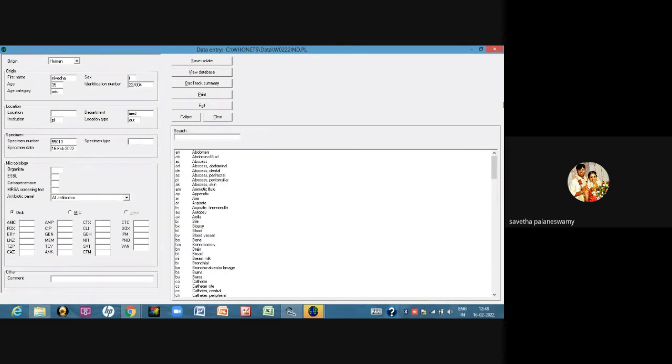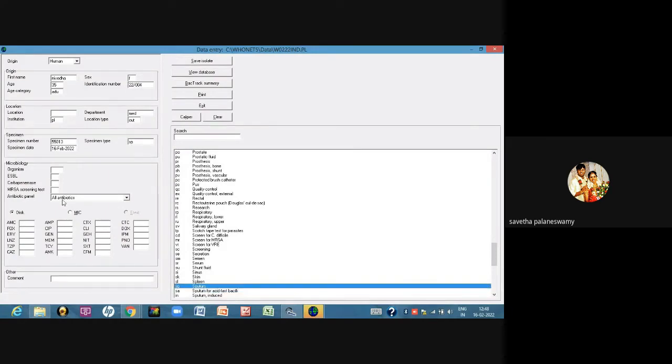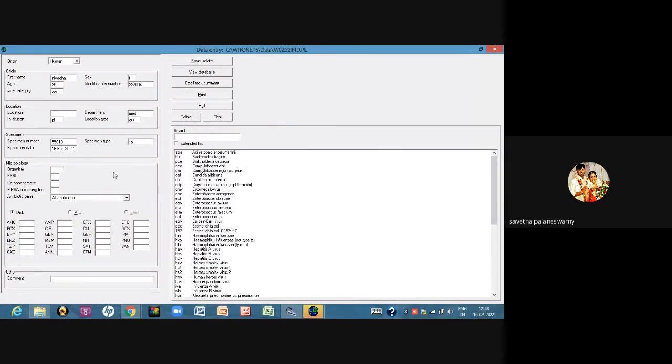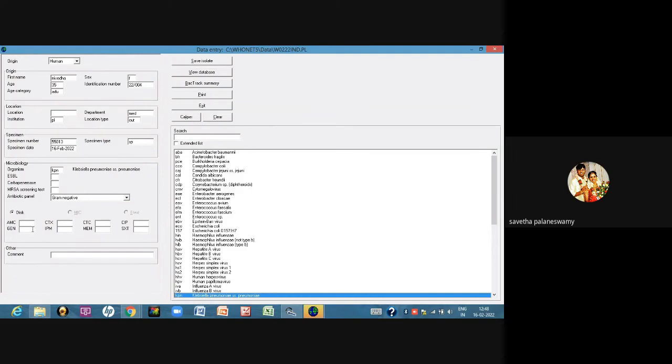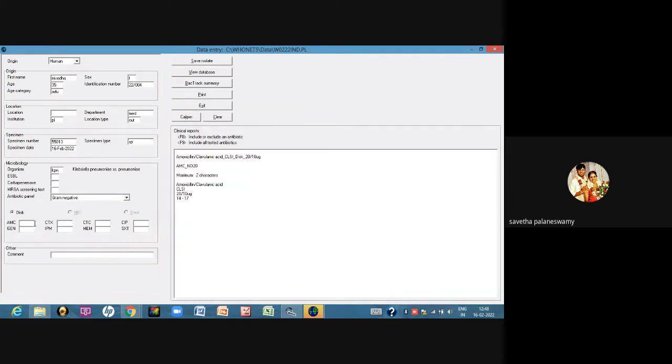Specimen type is sputum. Okay, the organism is sexual anemone. Then you can type.